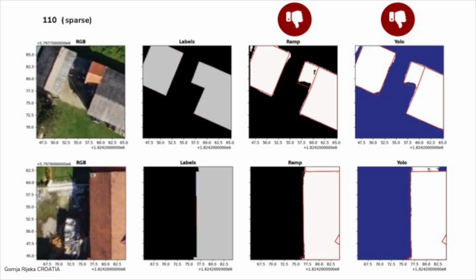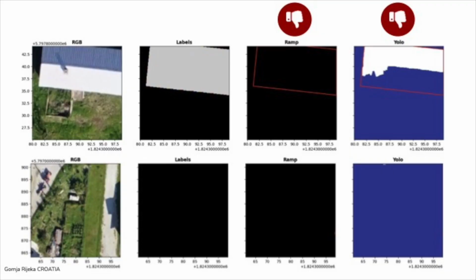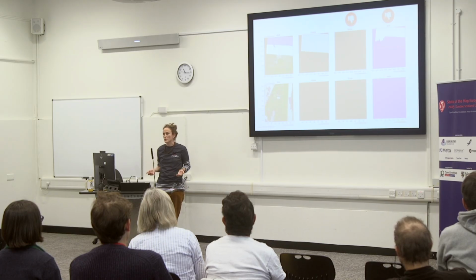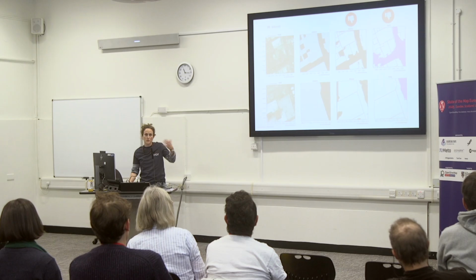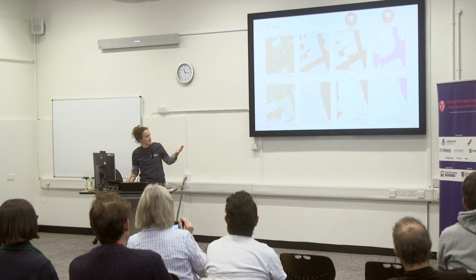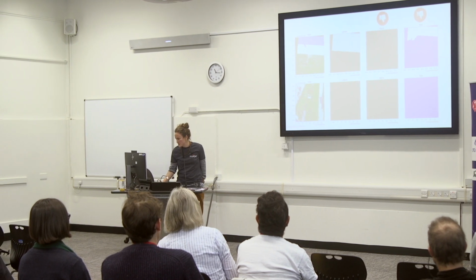This is a sparse area in Croatia. And it seems to work relatively fine here, right? But here, for example, they don't see this building at all. It's not clear why. The developers of fAIr suggested it's possible that when it's a sparse area, the model is actually more confused because you see more tiles without buildings. I'm not really sure that's the case, because there are very dense areas where there are also tiles with no buildings at all, but I don't really know. This behavior for this sparse area still has to be investigated.